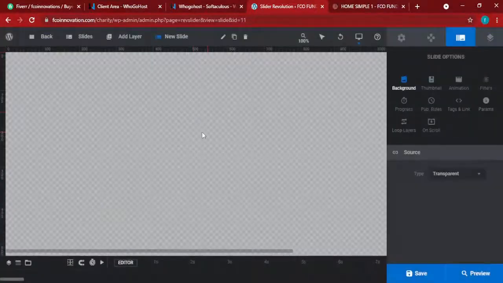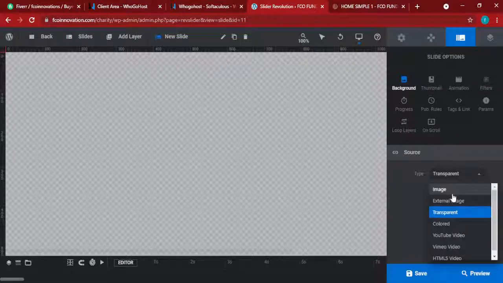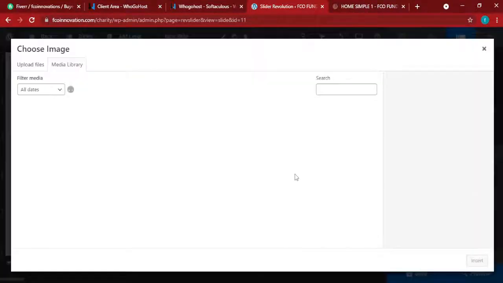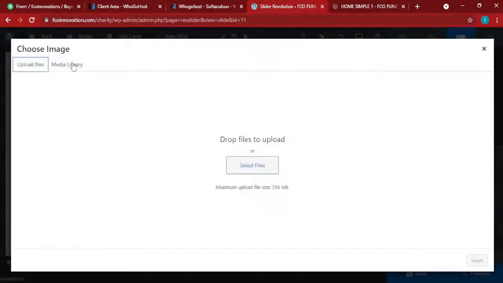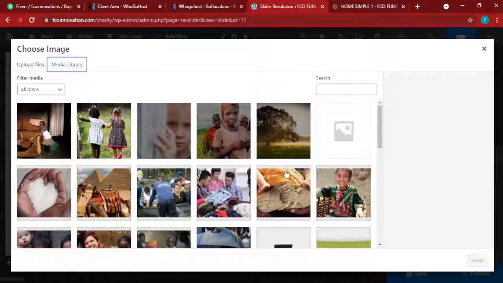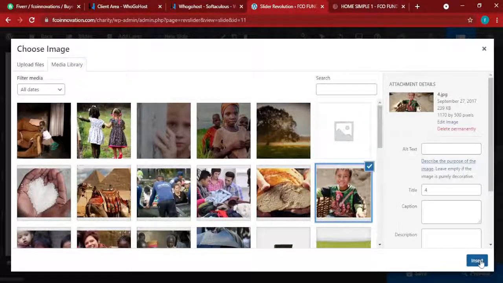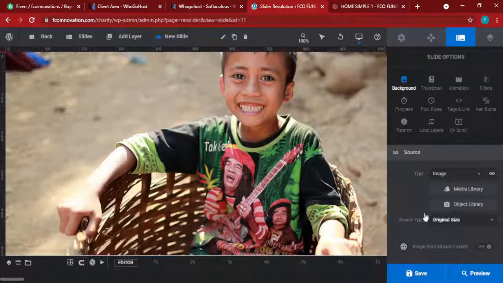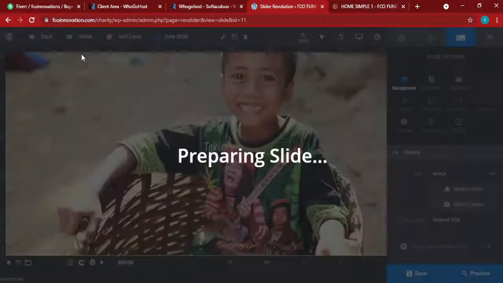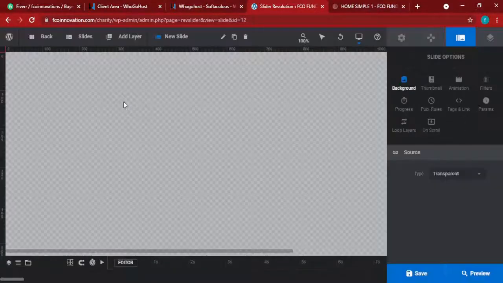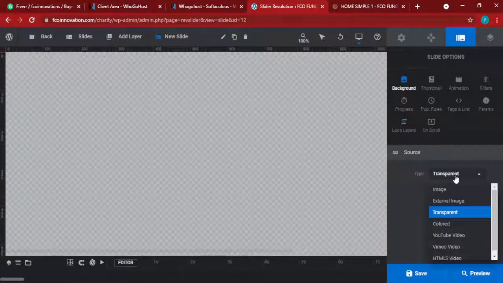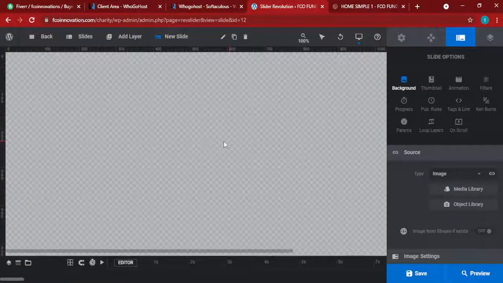So let me just add image. Let me go to this place, add image. Okay, no, let me work with the already made image. Let me just select this and insert. All right, let me just quickly save. Or let me add more slides, and make use of the other image that we already have. Let me make use of this former image, the one that does not have any text in it.